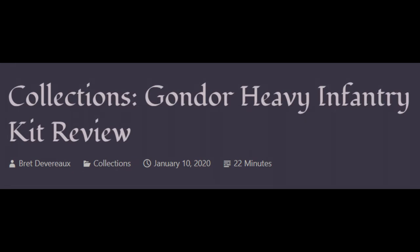Gondor, Heavy Infantry Kit Review. This is actually a neat kit review to pick up with after the last one, since this is essentially a more successful effort to construct a fantasy panoply for a plate-armored common infantryman. Today, we're looking at the Gondor Heavy Infantry from Peter Jackson's adaptation of Return of the King.